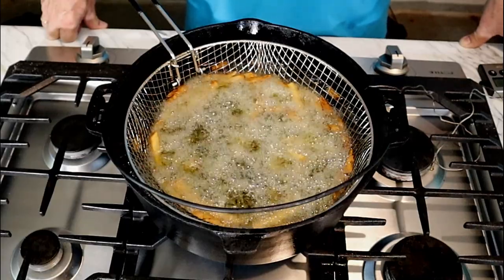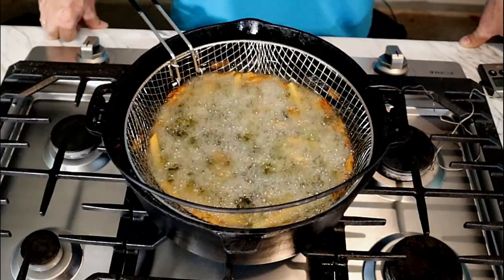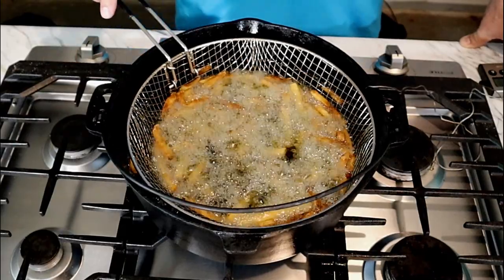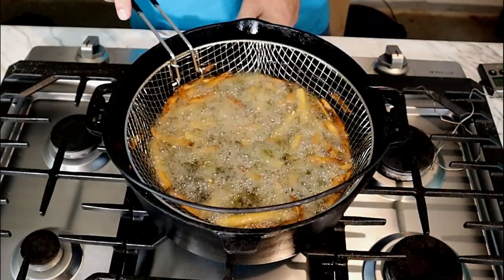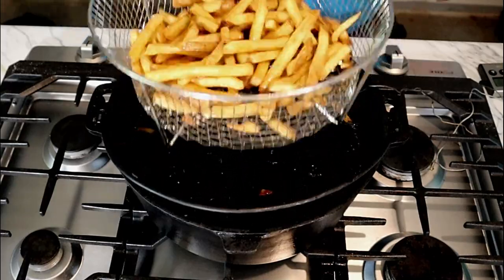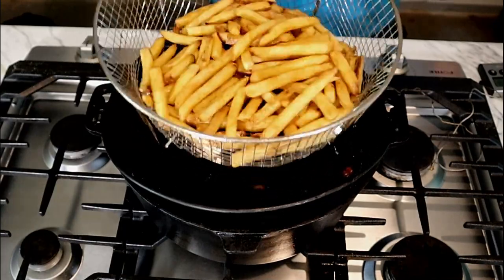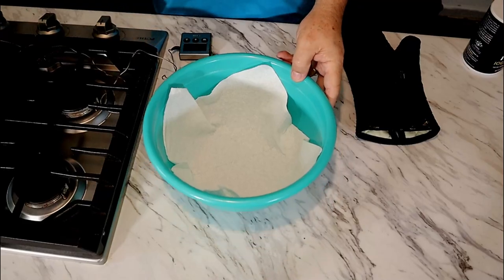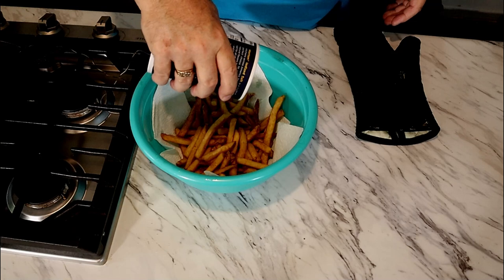Now these are smaller cut fries. Now if you're going to be using larger steak fries, you may want to leave them in there a little longer. I think we're going to be done. It's only been a few minutes. I'm going to go ahead and cut my oil off. And you hear that kind of a rattly sound that lets you know they're done. Put these in here. Give us a little bit of salt.